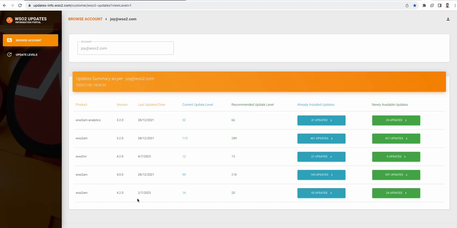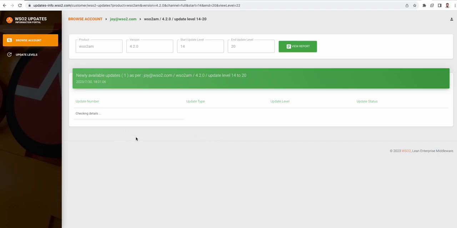So I have been running these product versions locally. As you can see, WSO2 API Manager 4.0, my current update level is 14 and the recommended version is 20. Newly available updates are these.